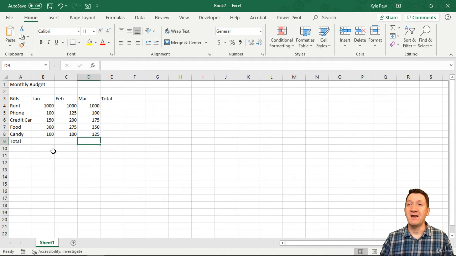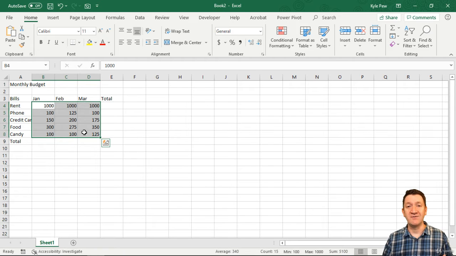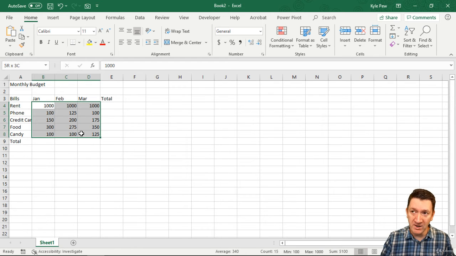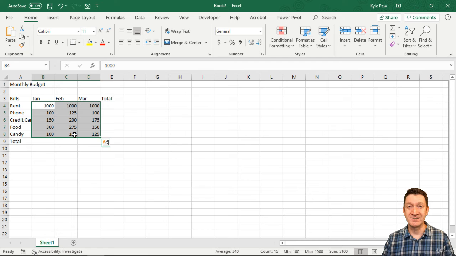So now we've got our labels, right? All these guys right here are labels for our spreadsheet. And we've got our dollar amounts, our currency values representing the amount that we're spending for each bill for each of these months. Now, there's something I want to point out here. This is something small, but it's actually pretty big. There's a difference between the text values, these guys that we entered in, and the numeric values that we just input. Like I said, it's something kind of small, but it can make a big impact inside of your spreadsheet and inside your work, especially when you start getting into calculations.